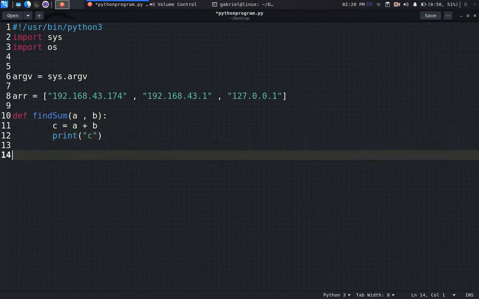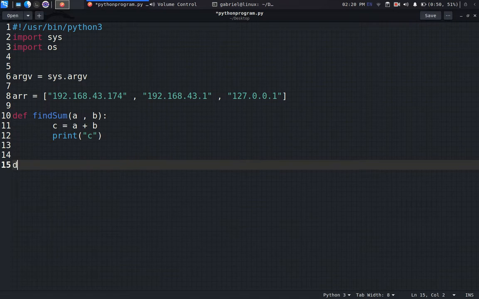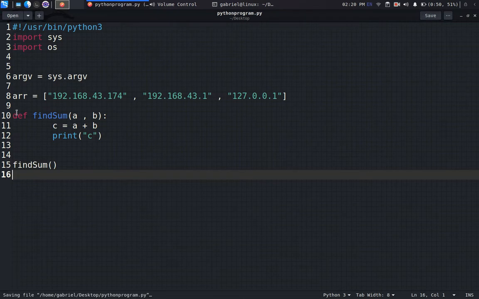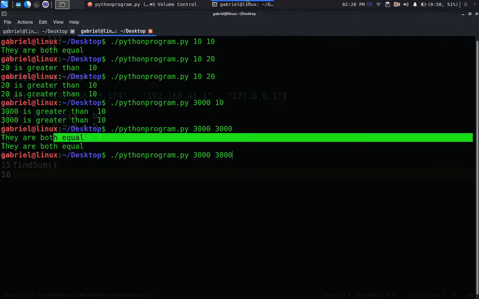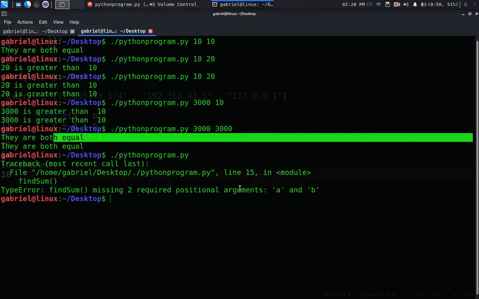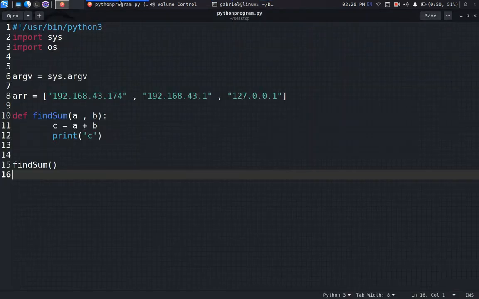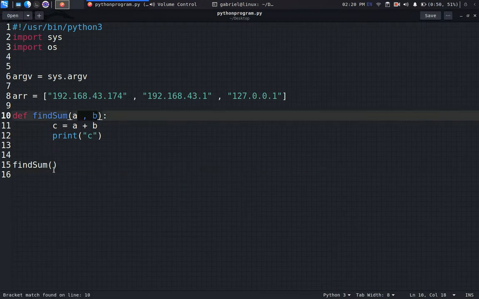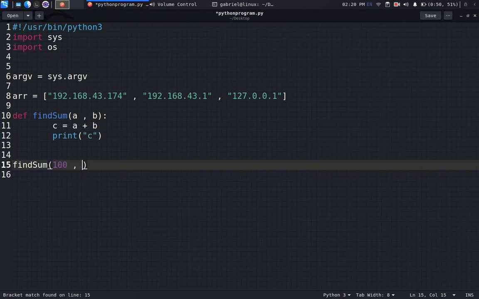Right here you can just go ahead and call the function find_sum like that. If you try to run this code, it says missing required argument a and b, because when we call this function, we didn't pass these arguments. So maybe I want 100 plus 500, so that's 600.